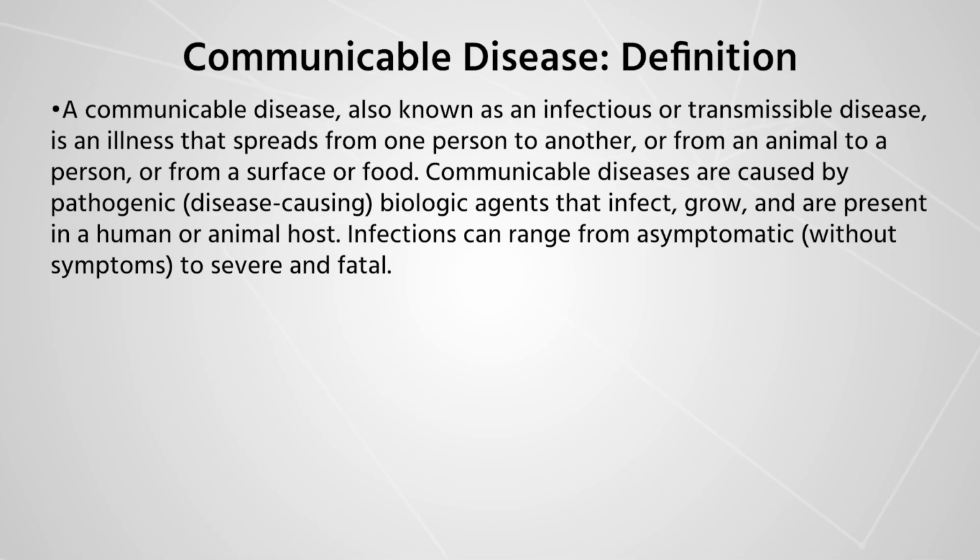Let us first understand the meaning of communicable diseases. Learners, a communicable disease, also known as infectious disease or transmissible disease, is an illness that spreads from one person to another person, or from animal to a person, or from a surface or food. Communicable diseases are caused by pathogenic disease-causing biologic agents that infect, grow, and are present in a human or animal host.